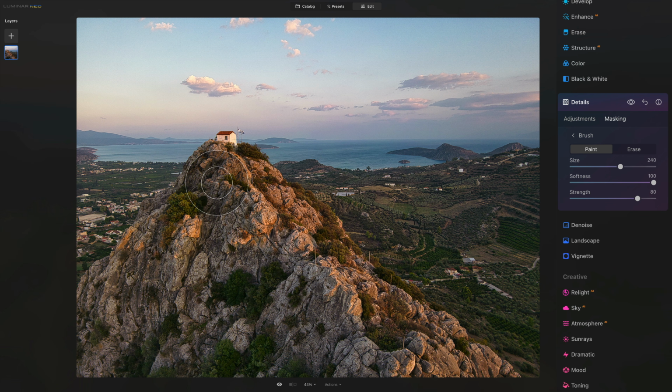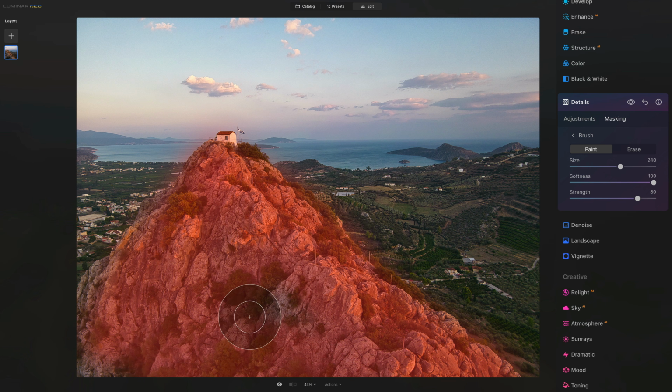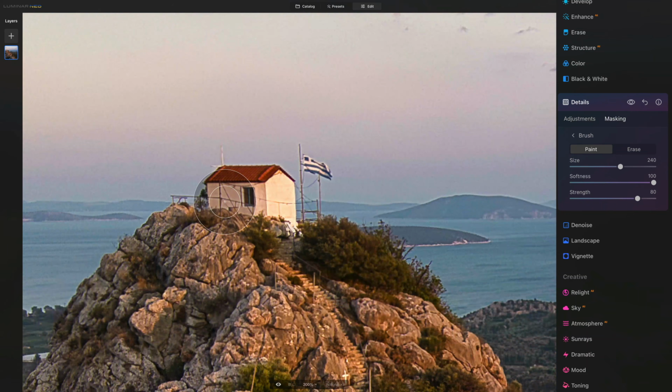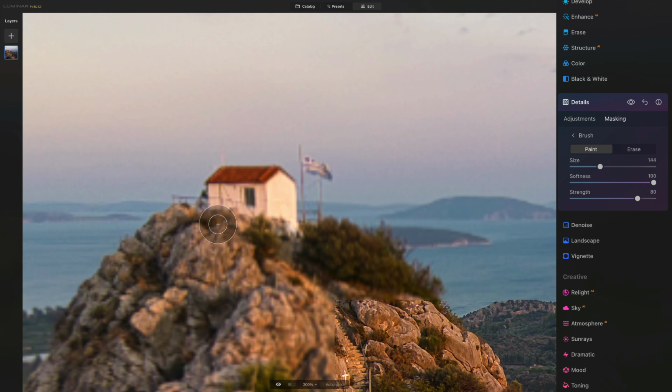After this, very quickly, we're just gonna brush over the area we wanna sharpen. So again, that's our mountain right here. Nice and fast, just brushing over these areas. The nice thing with the sharpness is that you don't have to be super precise. If you go a little bit over, it's not the end of the world. So something like this. Then, of course, we can zoom in a little closer to make sure that we sharpen only the chapel. So let's adjust the size of our brush. Brush over this area here. And that's pretty much it.